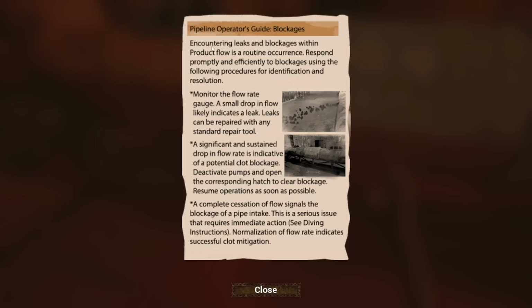What is this? Pipeline Operation Guide, Blockages. Encountering leaks and blockages within the product flow is a routine occurrence. Respond promptly and effectively to blockages. Use the following procedures for identification and resolution. Monitor the flow rate gauge. A small drop in flow likely indicates a leak. Leaks can be repaired with any standard repair tool.